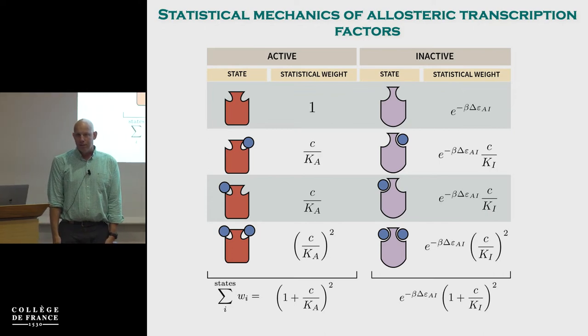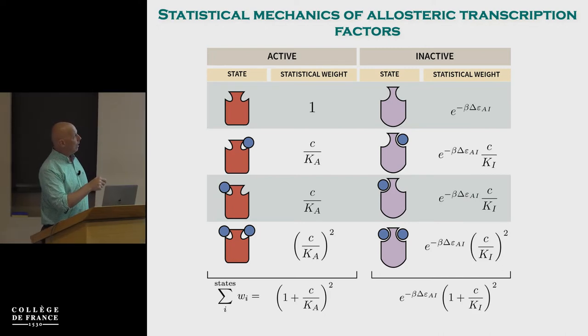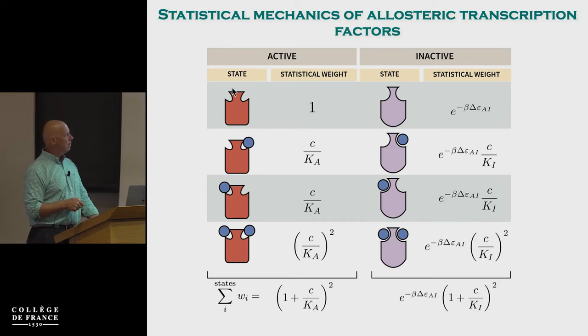Here's the transcription factor. It's sitting there. It's got two binding sites. It literally does have two binding sites. And so it can be empty. It can be bound by one allolactose, one here, or both. And it can be in this conformation or in that conformation. So there's eight states again. And I can follow the dictum of Boltzmann. I'm not expecting you to see that off the top of your heads, but I'm just telling you, Boltzmann told us for a generic problem, even more so Gibbs, I would say, told us if you want to compute the probability of the different states of the system, there's a very well-defined prescription.